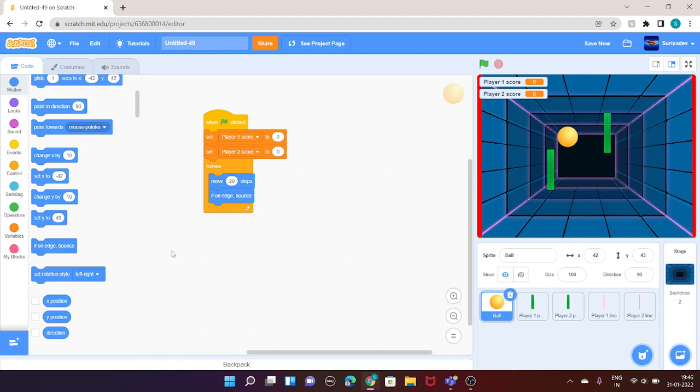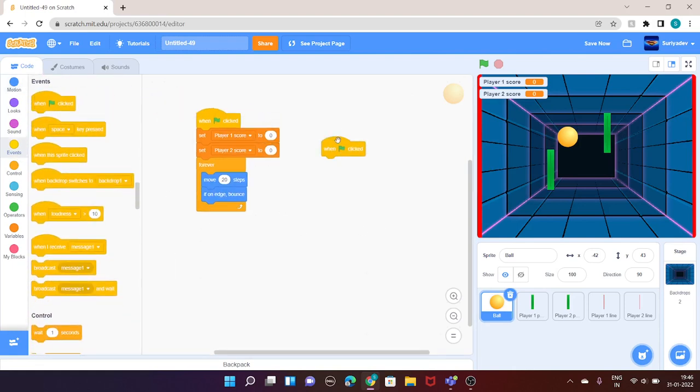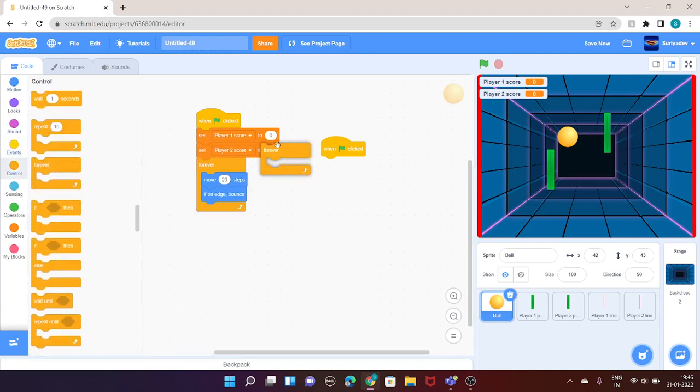Now we're gonna take another when green flag is clicked, and this time it's gonna be measuring this thing. So first we're gonna be needing a forever loop, of course.